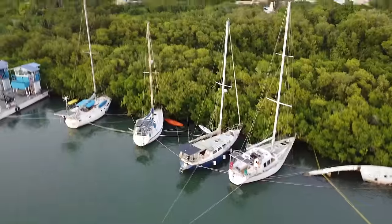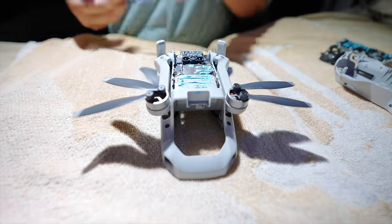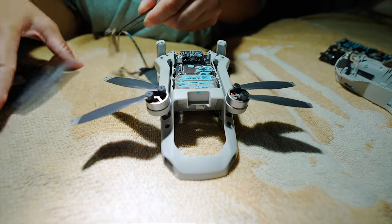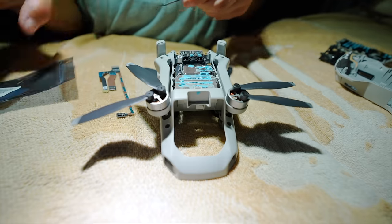Back in Hurricane Beryl, back at Isla Mujeres, the front of the drone got slightly shoved and the delicate little ribbon cable that connects the gimbal to the rest of the drone was just slightly cracked. I was able to figure that out with the help of other YouTube videos to make the repair. I wanted to make a repair video about how our little dynamic flying camera was broken, then I simply was able to revive it.